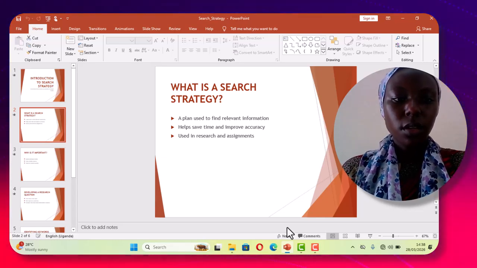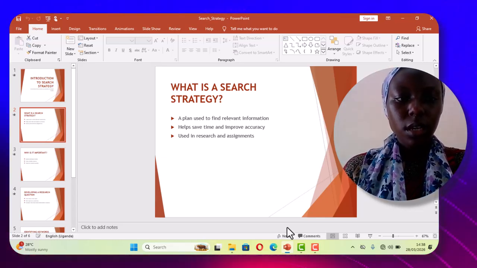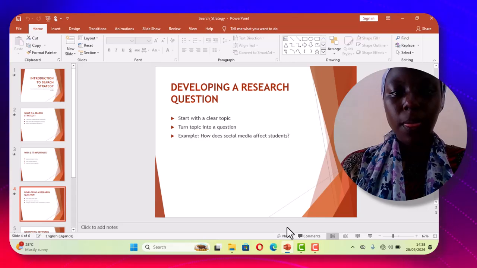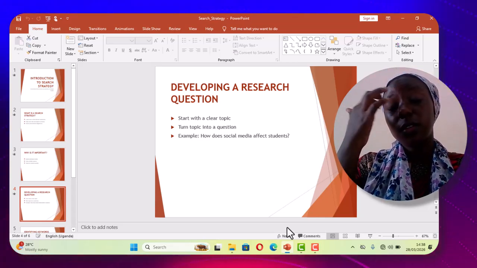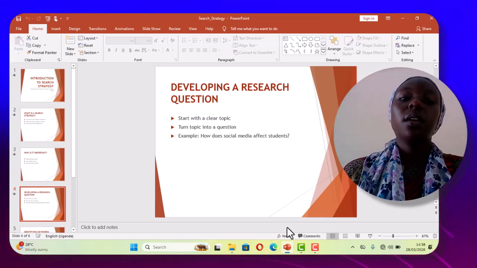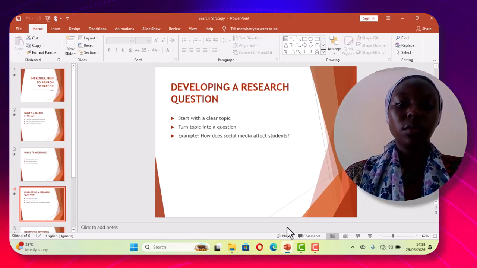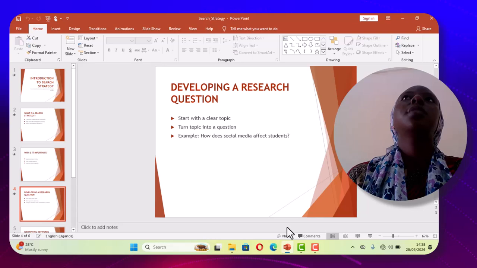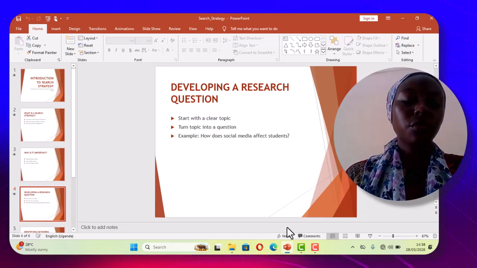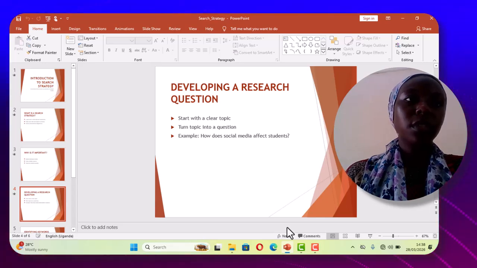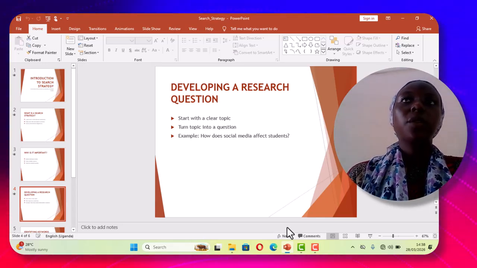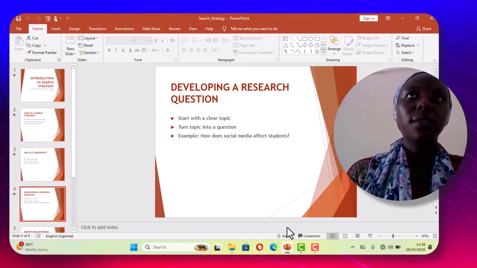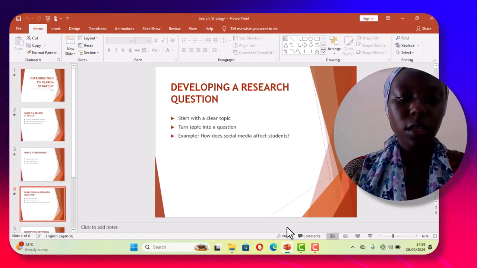So we have it here where we talked about what it is, its importance, and we're going to talk about developing a research question. So for us to develop a research question, you have to start by having a clear topic and then turn the topic into a question. Like the way you ask yourself, after reading, and in order for you to understand what you have been reading, you start questioning yourself. Let me say you have read about photosynthesis, its conditions and what, but you're not sure if you know about it. So you sit aside and ask yourself, what is photosynthesis? And let everything come from your brain, like the way you have understood everything.